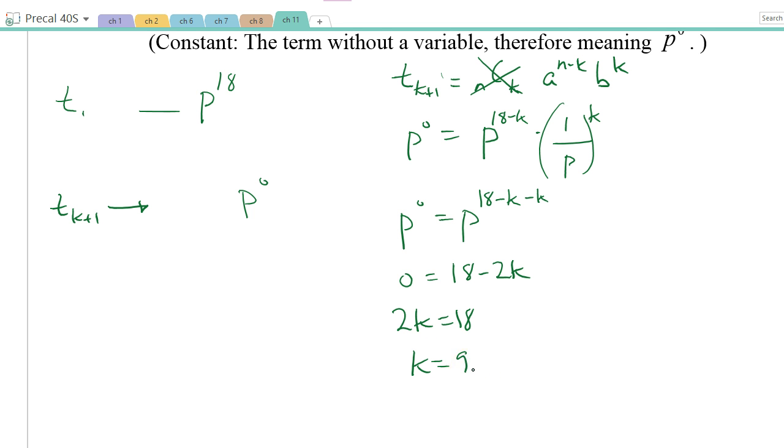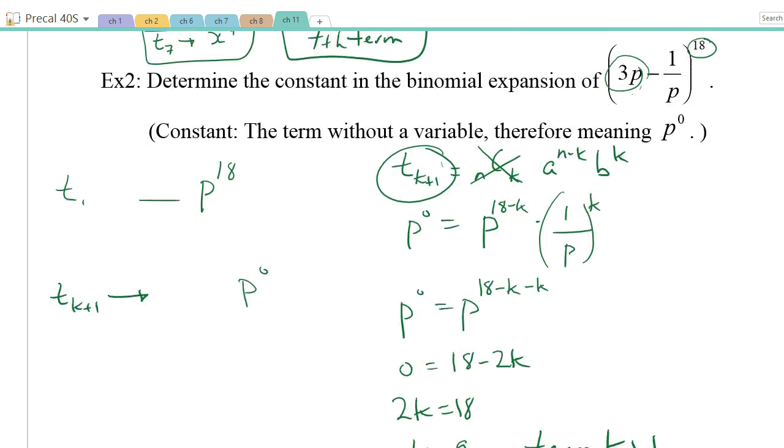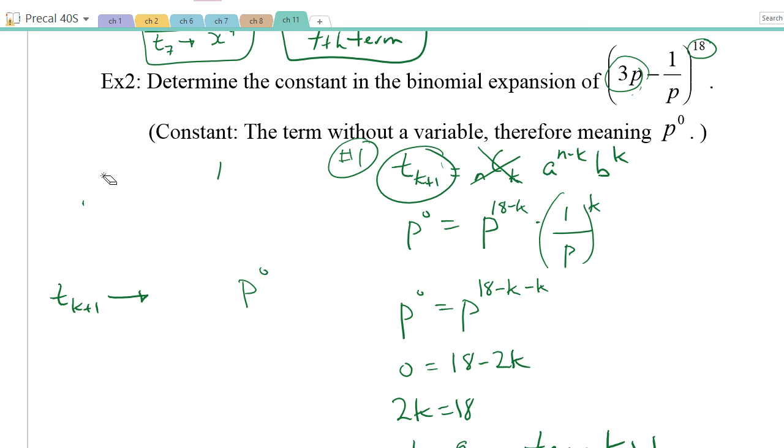And so remember that. What term then? So that would be term k plus 1. So it's my 10th term. All right, so that was using that first method. If you wanted to, maybe method number 1. If you wanted to say, hey, how would you do method number 2? Sure, I'll show you how to do method number 2. Maybe we should switch to blue for that one.